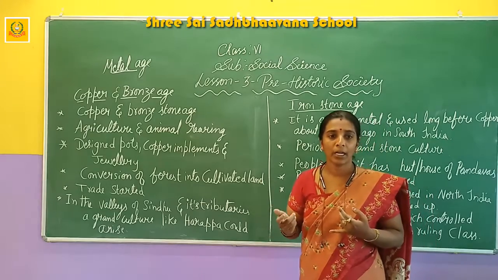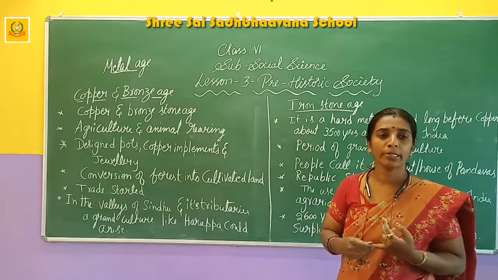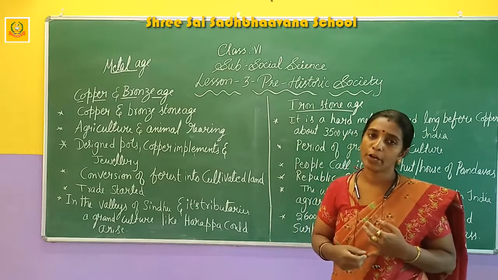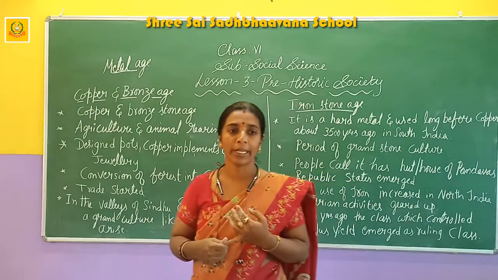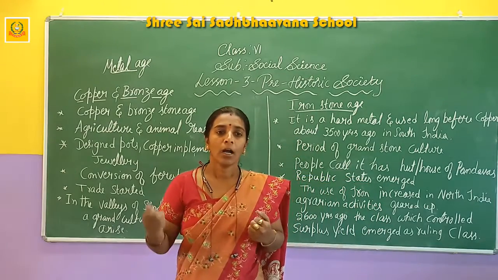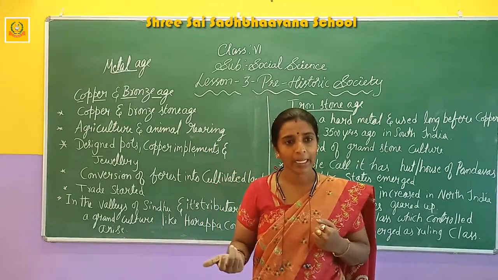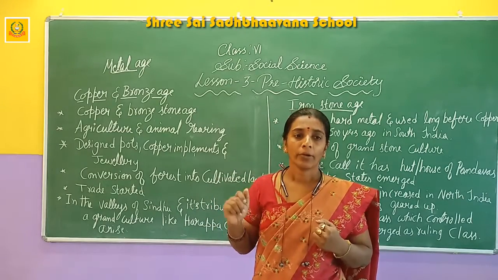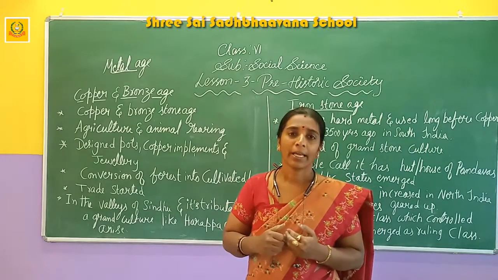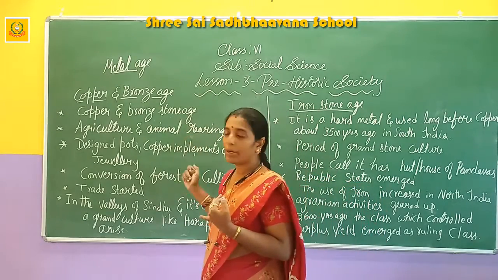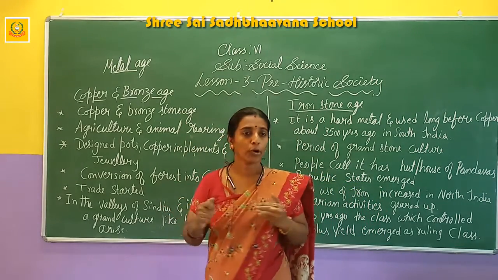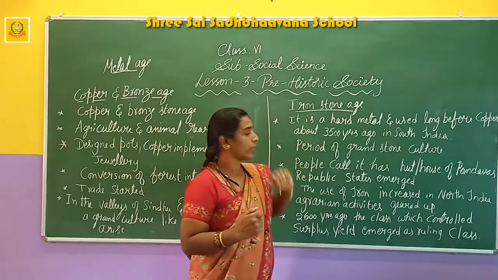In South India, the use of bronze was less when compared to the use of copper. The evidence of Copper and Bronze Stone age has been found in Haluru, Banahalli, Brahmagiri, and some other places in Karnataka. Children, I think you understood the Copper and Bronze age. Let us move on to Iron Stone age.